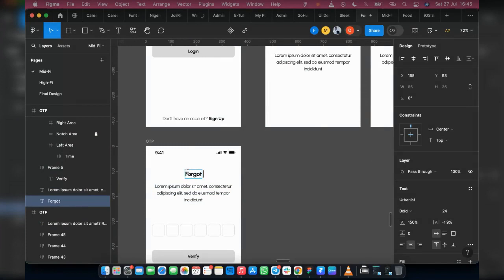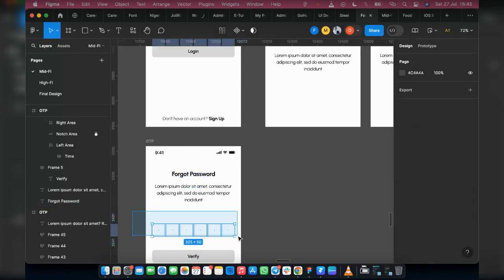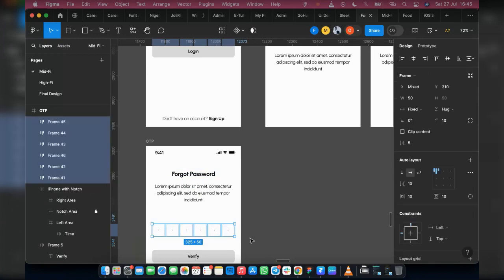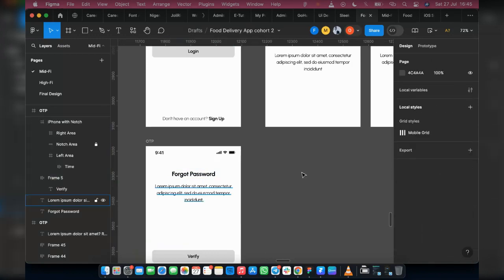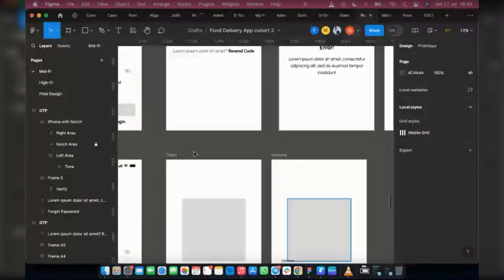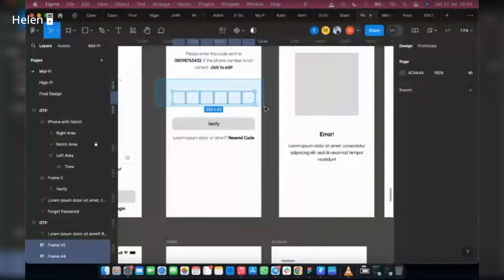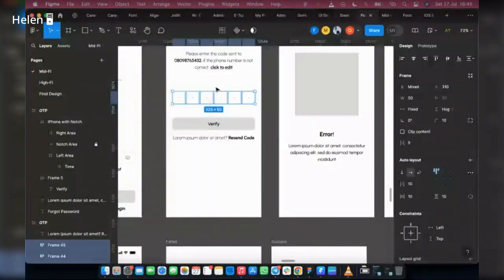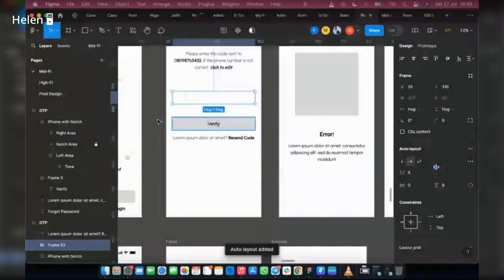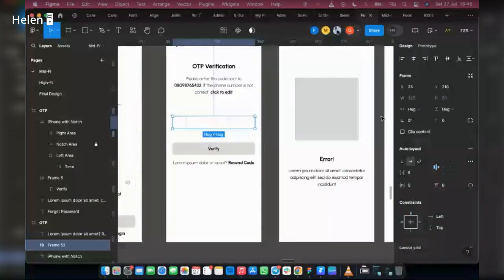Oh, I didn't even arrange these boxes in auto layout. So let me go back and arrange it in auto layout. Okay, so I'm going to highlight the six of them, and then just put them in auto layout to have the same spacing between each other, and it's giving me the width from here to here is 325, which is actually the width of my button.